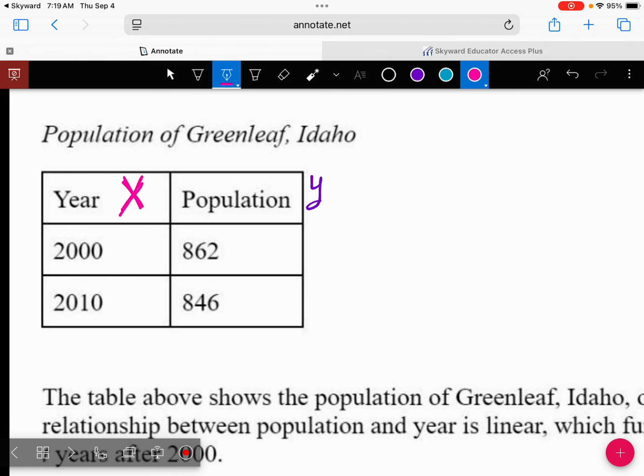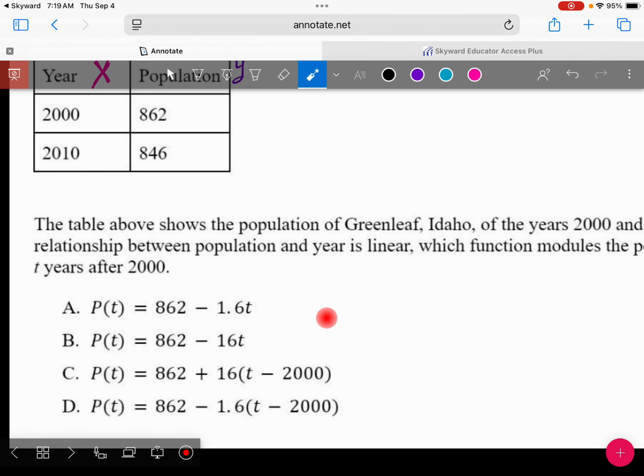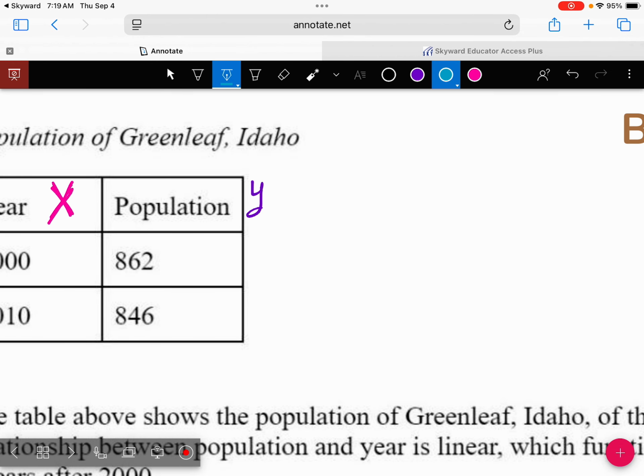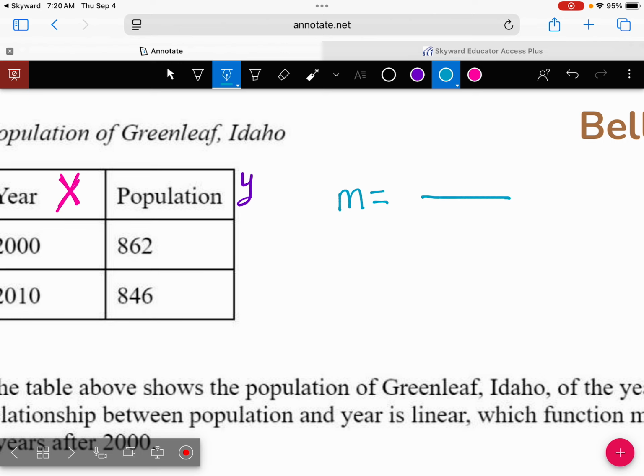So we want to know, so that we can look at these equations down here, what our m is. We're trying to find our slope. How can I find my m if I'm looking at a table with x's and y's? How do we remember slope again? Rise over run, that kind of guy. I'm going to make these thicker because these are really skinny. Well, if we think rise, that's how far up or down we go. So that's how my y's are changing.